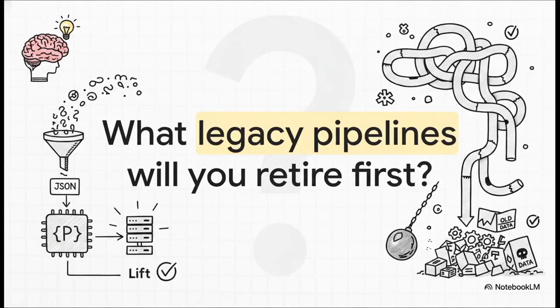So we've covered the unstructured data problem, Lift's architecture, those incredible benchmark numbers, and how you can deploy it right now. I want to leave you with a final thought to chew on as you look over your own infrastructure. With guaranteed JSON extraction now running perfectly on a single local GPU thanks to Lift, what fragile, legacy data pipelines will you retire first? Thanks for joining me on this explainer, and happy building.